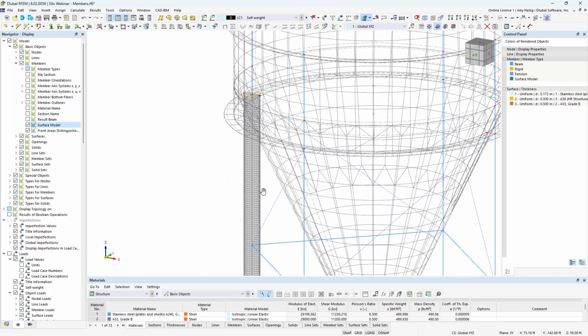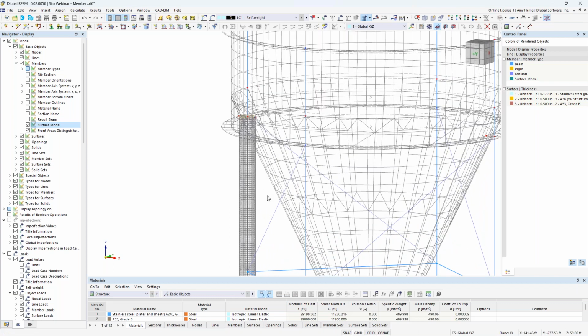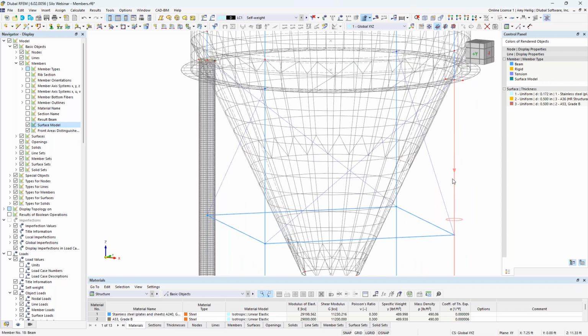So what's happening here is that the program has created the 1D member element, as we see with the rest of the columns, that we can move forward with the AISC design and the steel design add-on a little bit later on, but it's also creating a secondary element here for the surface. And this surface will allow me to perform a more in-depth stress analysis and design, for example.